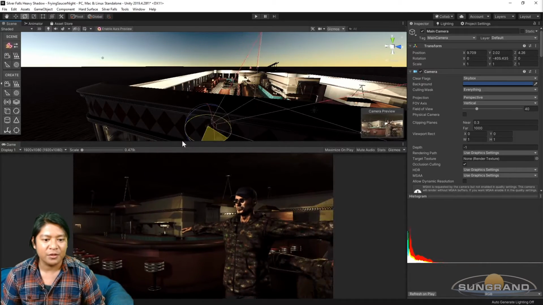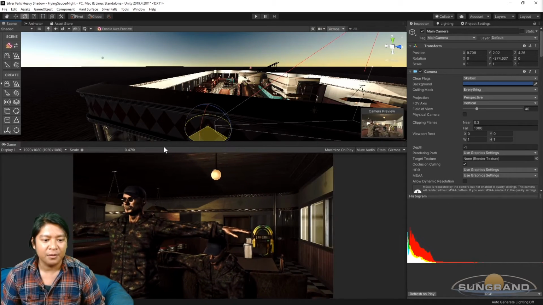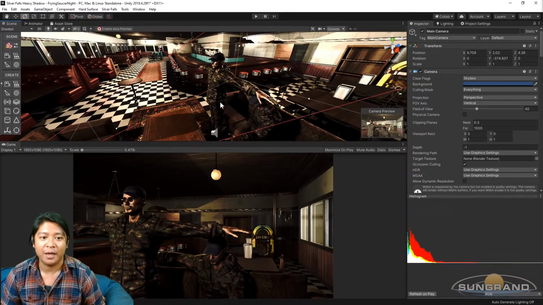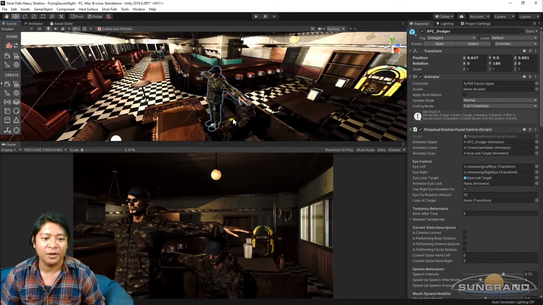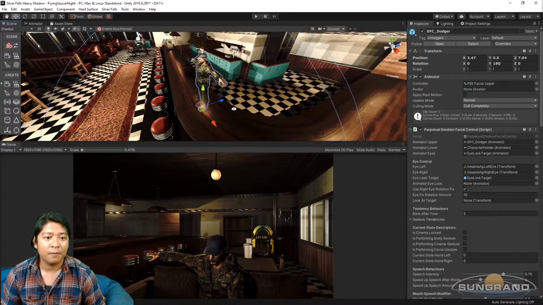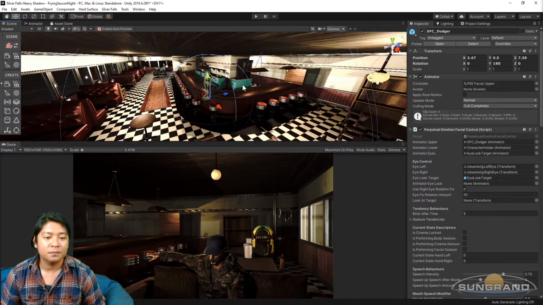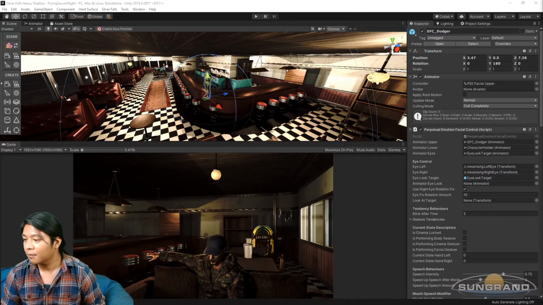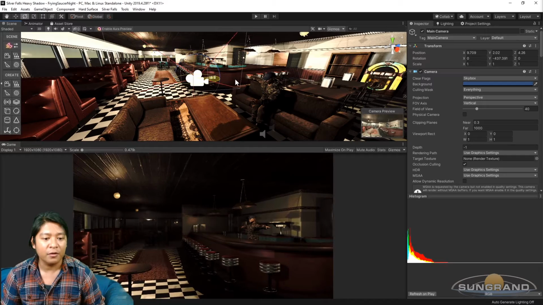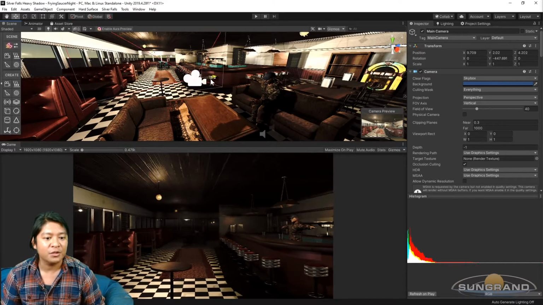Sure did get some interesting reflections, don't we? Looks like Dodger's spanking himself. Bad Dodger. Bad. Let's go ahead and move him over somewhere else. Bring that on over. And it looks like we do have an interesting bar.